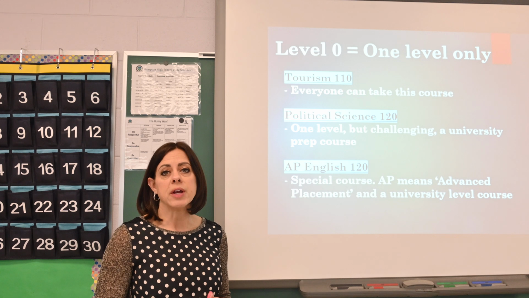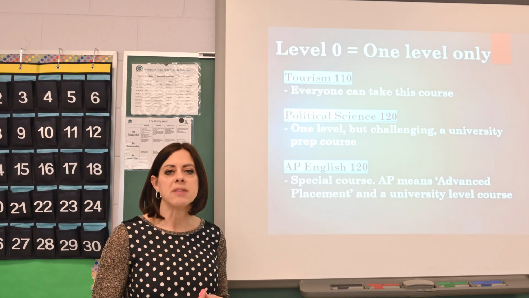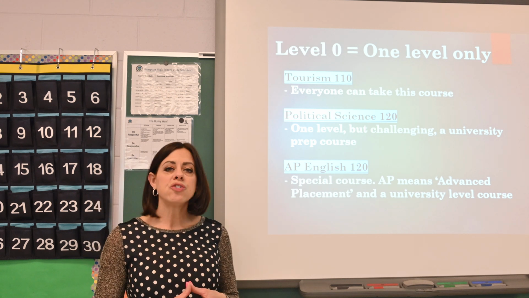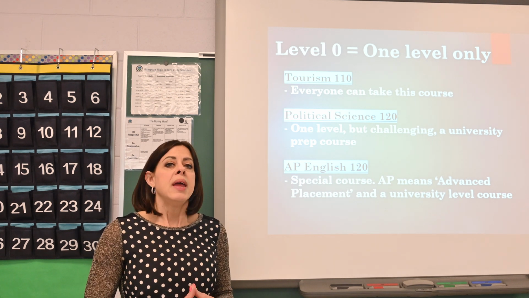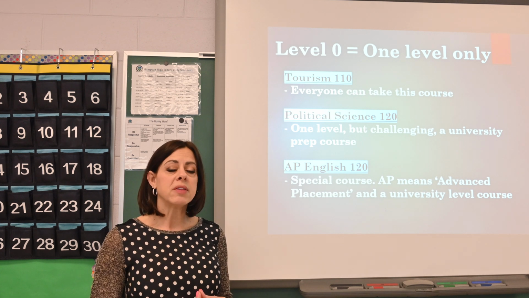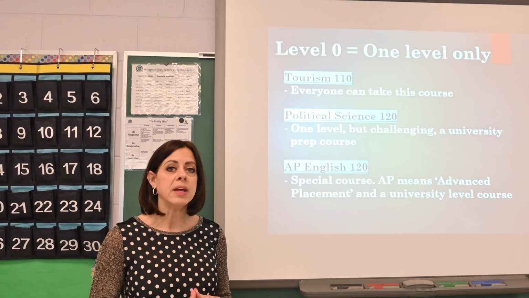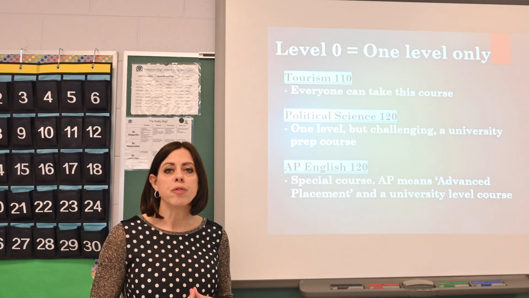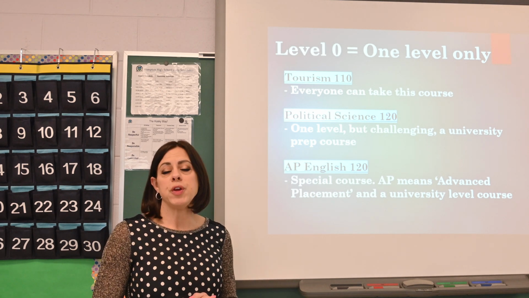Universities would see this on a transcript and recognize that it is academic and that it is preparing them for university. English AP 12-0 is also a 0, but the AP stands for Advanced Placement, which means that it's taught at a first-year university level. So this would be one of the most challenging courses that we offer. So the 0 can be confusing.